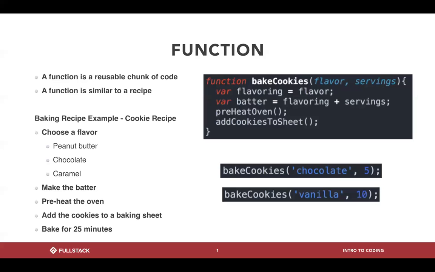Those will be defined once again in the workshops, but you can pass in different values and you can run the same function multiple times and have different outcomes based on the arguments you pass into it. So in the second example, instead of our batter being 5 servings of chocolate, it's 10 servings of vanilla, which would make an entirely different cake, right? So those are parameters and arguments.